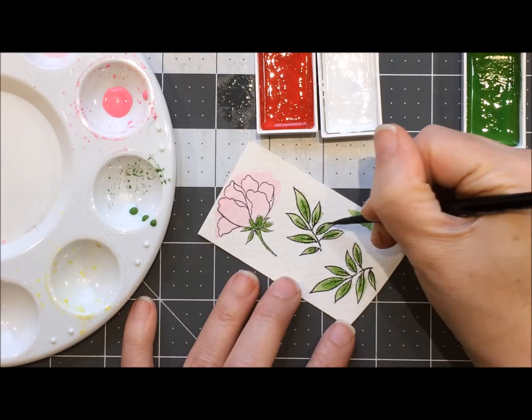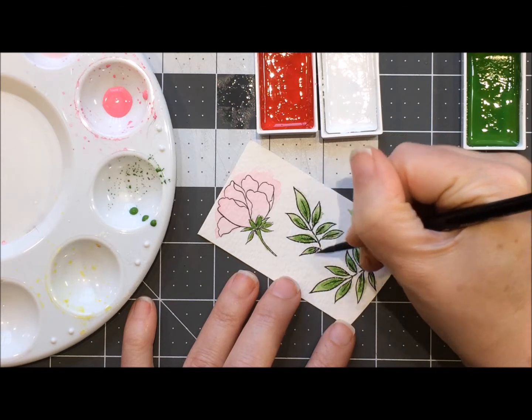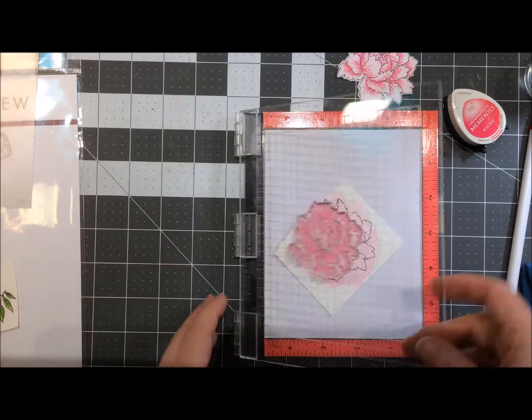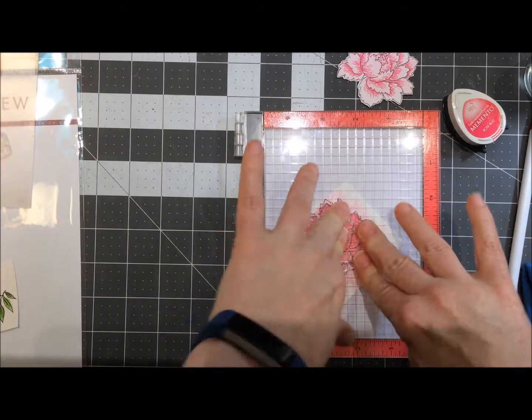Okay, so I'm finishing this up, then I'm going to cut them out. You don't have to watch this. Kind of painful to watch me do. Oh no, I don't cut them out quite yet.